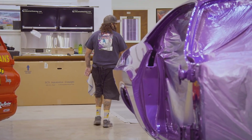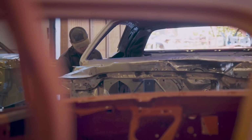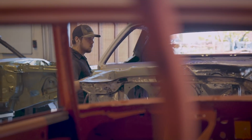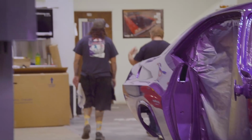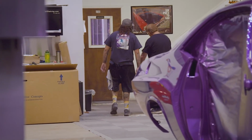You don't understand. It's been a great week, even though I had to spray the car and break a promise. The end result, the car got done. Michael did a good job. We got things moving out here, and everybody's happy. I'm not happy about birthdays. I mean, it beats the alternative. I'm happy about that, but that ain't a birthday.